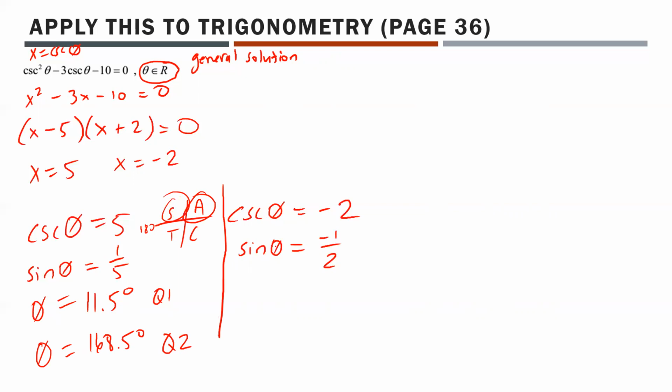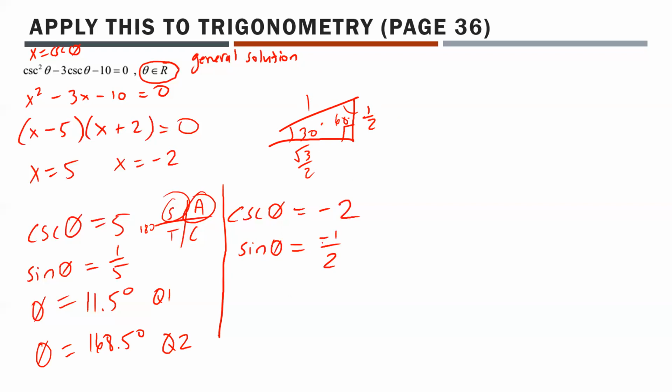Looking now at this other one here, sine theta equals -1/2. You could use inverse trig on this. There's nothing wrong with that. Or you could recognize that 1/2 is part of your special triangles. If you remember this side being 1/2, that means your angle across from it is 30 degrees, which means this is √3/2, and this side is 1, and a 60 degree angle up in the corner. Sine of theta is 1/2 over 1, so sine is 1/2. In other words, that means our angle must be 30 degrees. That's what I'm trying to spit out here.